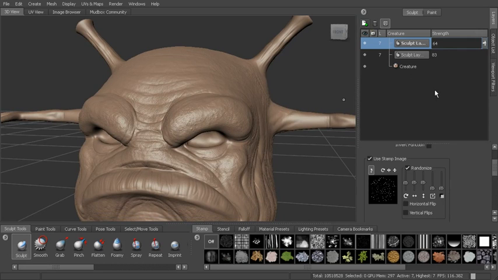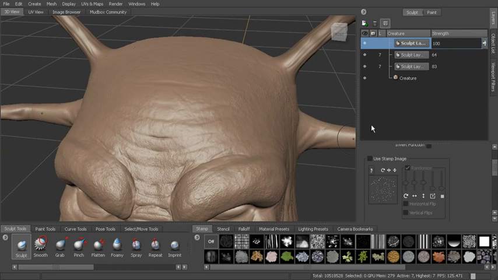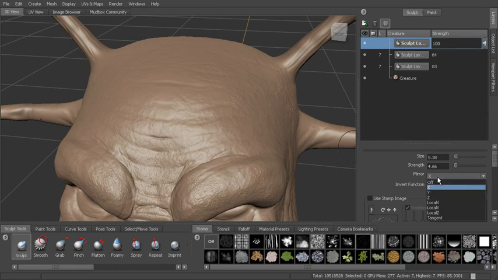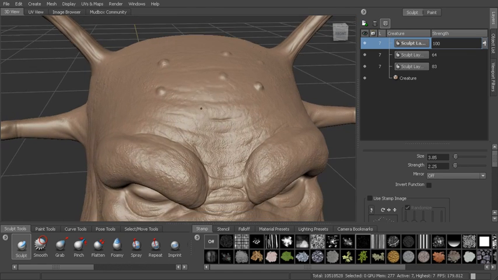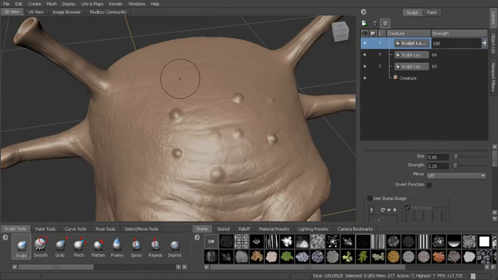Now let's add another layer, and I want to add some larger bumps to this guy. So for this, I'm going to turn off the stamp, and I'm going to turn off symmetry too because I don't want these to be symmetrical. And I'm going to come up to the top, and I'm going to dial the strength down a little bit, and I'm just going to start to add little bumps in here. And some of them I'm going to make stick out a little bit more, and some of them I won't push as hard and just let them kind of sit just off the surface.